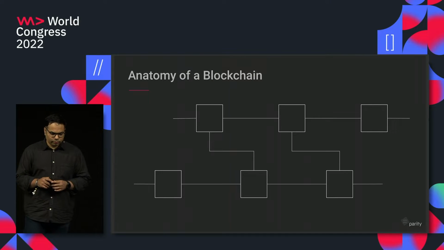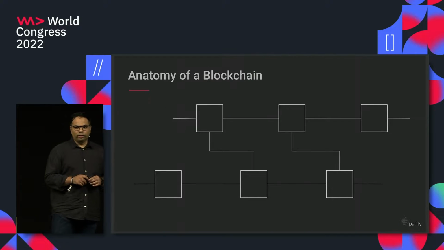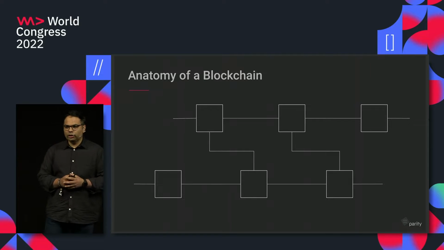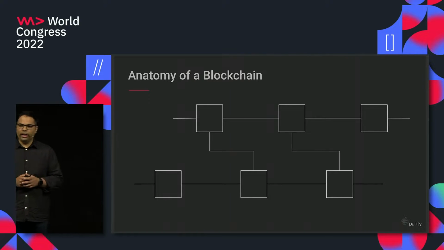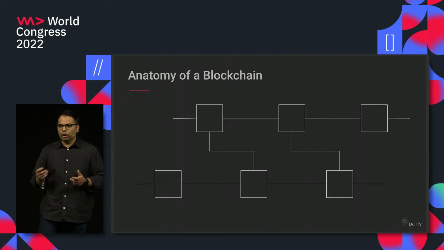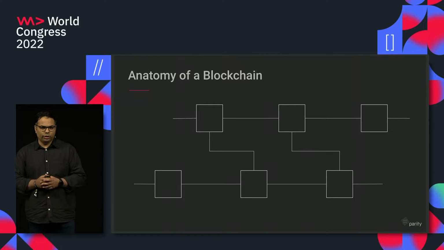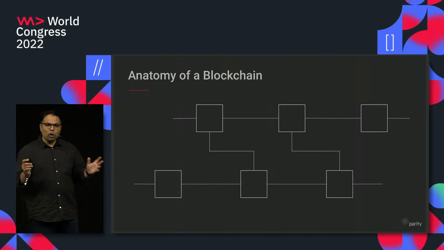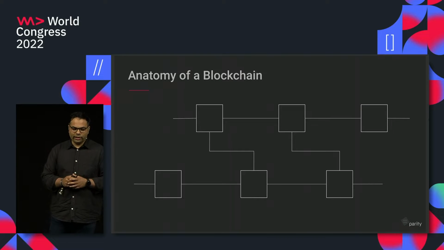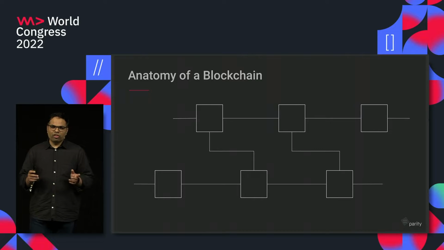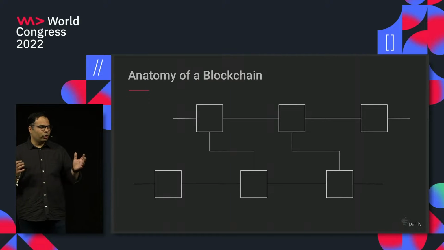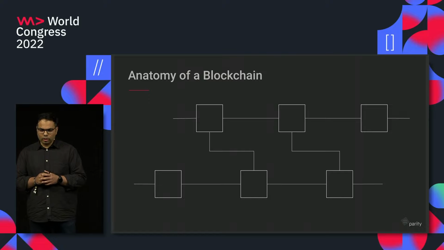So let's get started. On the most fundamental level, a blockchain is just a collection of nodes. It's a peer-to-peer network of nodes that allows you to build decentralized applications on top of a network. How it works is simply, all of these nodes process transactions, they create blocks, and these blocks update the state of the blockchain based on consensus. There are so many key terms in this last statement that I said, and I will break that down fundamentally in the next slide. So what I want to talk about here is the anatomy of a blockchain, what happens inside a blockchain node. Let's do a double click.